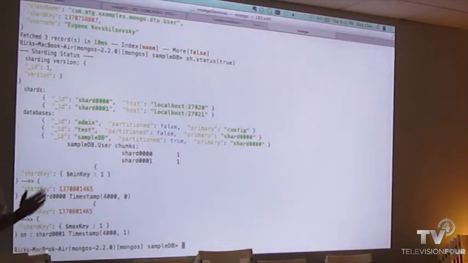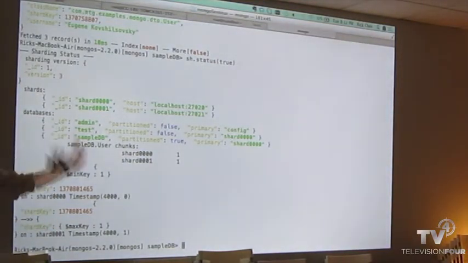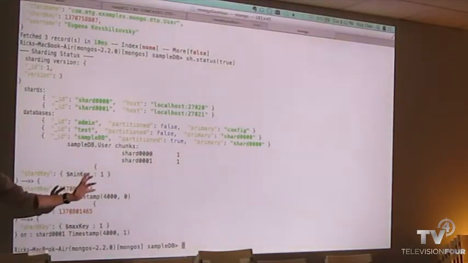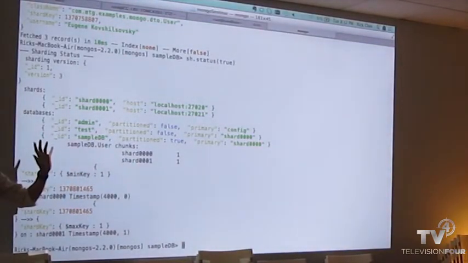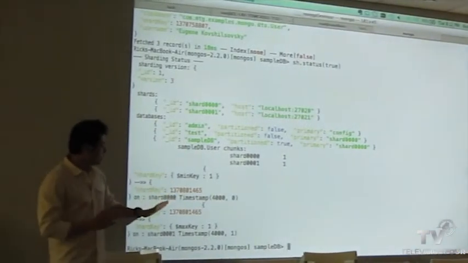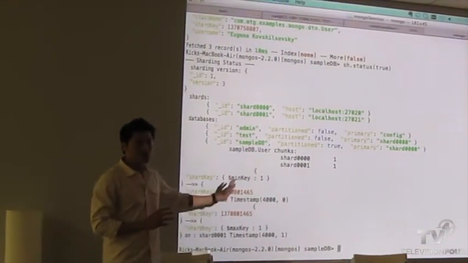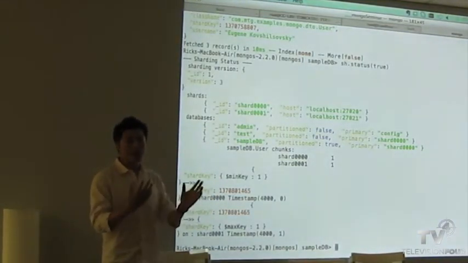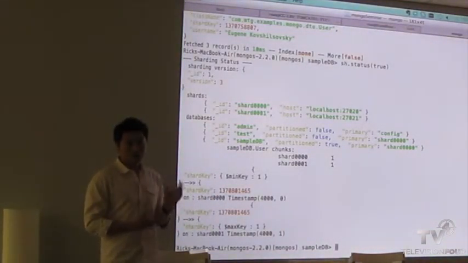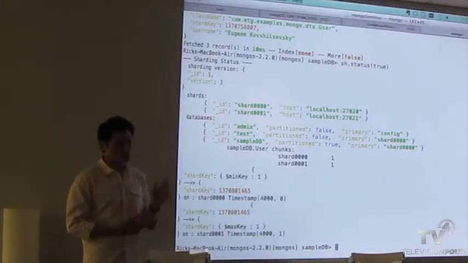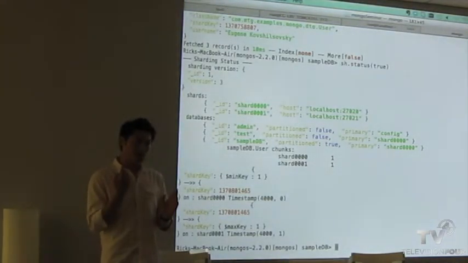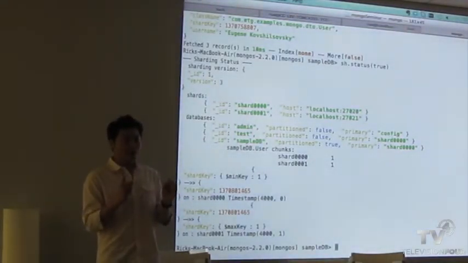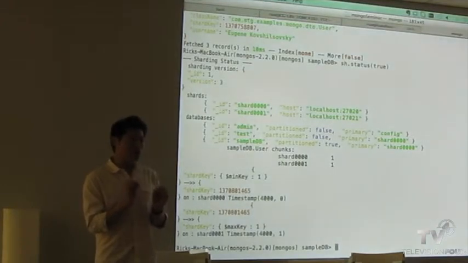In Mongo, you use a range. The range starts from the minimum value all the way to the maximum value. Let's say you have data that starts from 0. So 0 is within the minimum and maximum key. Let's assume that one document is the chunk size, which is 64 megs. Once you have a second document, let's assume that it is 1. So now you have 0 and you have 1, and that chunk becomes 128 megs with those 2 documents.